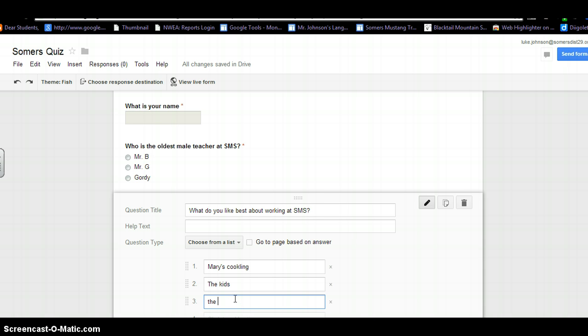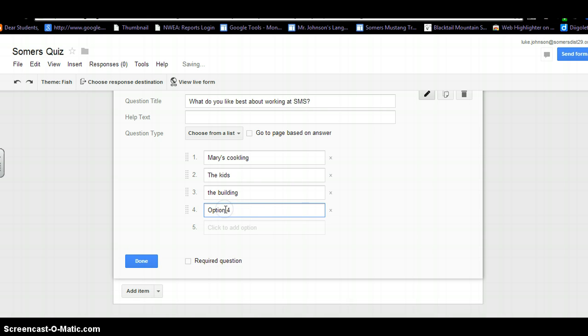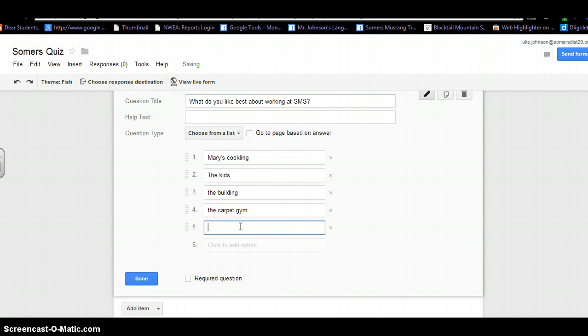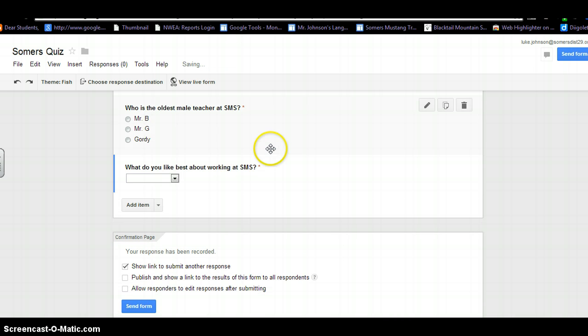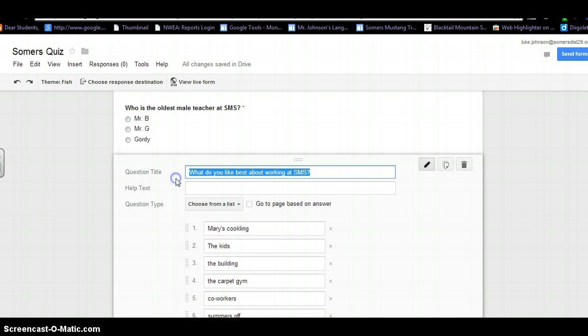Option 3, the building. Scroll down for option 4. Of course, the carpet gym. Co-workers. Summers off. Okay, we're going to make that required and done. So when you do this, it becomes a drop-down menu when that's asked.